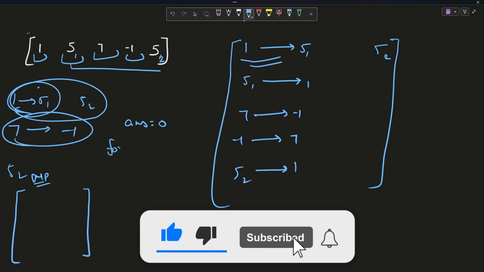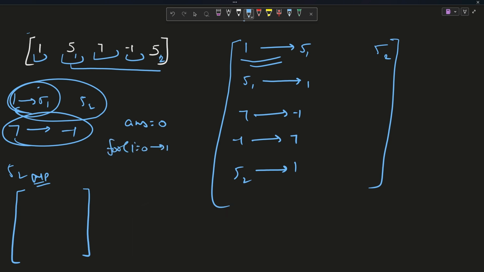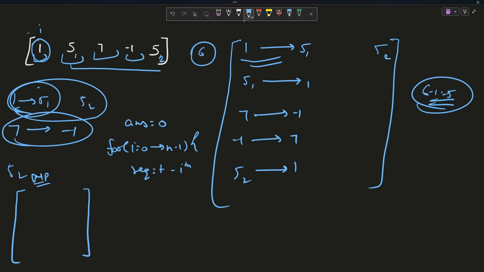So for i equals to 0 up till n minus 1, we discovered the value, like my i is here, we discovered the value 1. We want a target 6. That is, we will say required equals to target minus ith element, which is equals to 6 minus 1 equals to 5. We will check the map. That map does not contain any element. Like 5 is not there in the map.